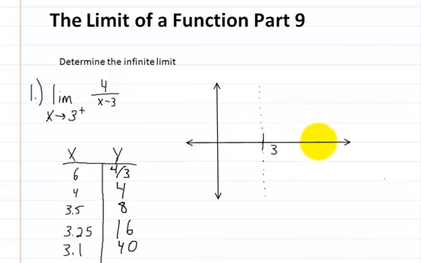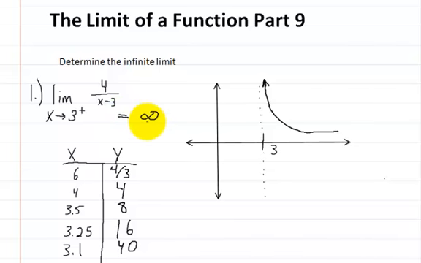So if you notice what's happening is that as you're getting closer to 3, because you're actually coming at this problem from this side, coming from the x this way until you approach the 3, as the x's are getting closer to 3, you'll notice that the y value is actually increasing. As you're putting in these values, the y value is getting bigger. So this graph is going to look like this. As the values of x approach 3, this is going to get infinitely bigger. So the limit of this as it approaches 3 is equal to infinity.